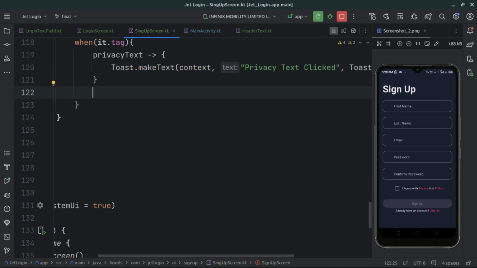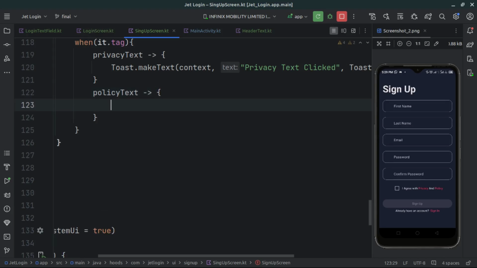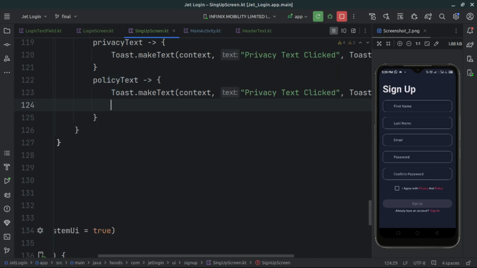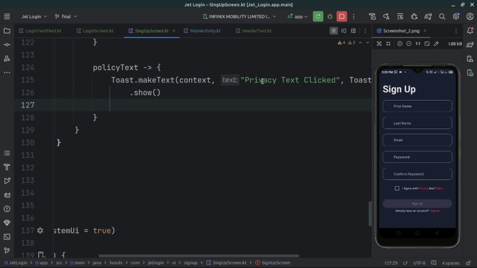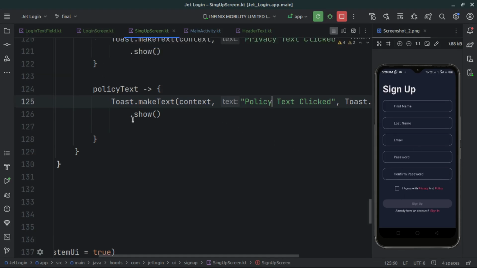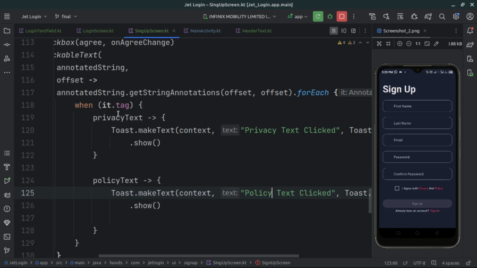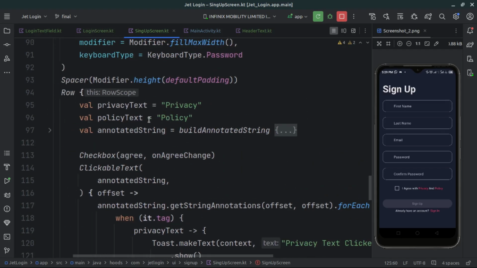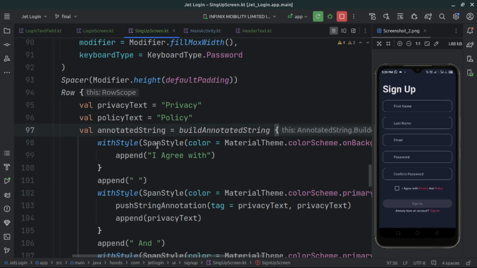And also here we can check our policy text. Let's show a toast message. And instead of privacy, here we can say policy, which can be used to navigate from this screen to another screen. So you can see here we have pushed the tag inside our annotated string.